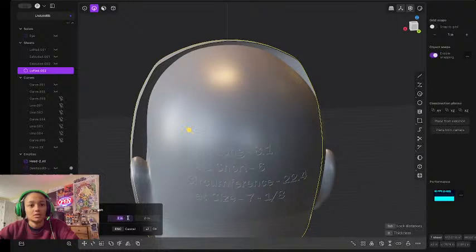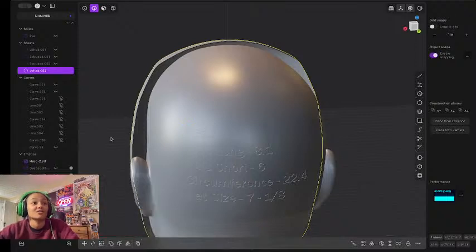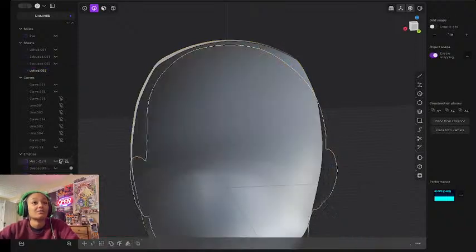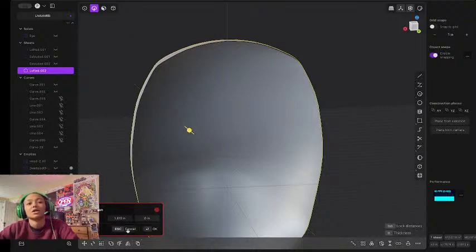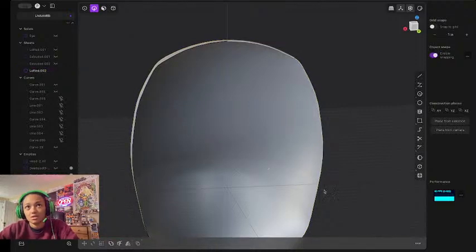Why? This doesn't make any sense. It's not letting me thicken it at all. Am I clicking the head? Am I not clicking the correct part? Lofted. Buddy boy. Why?